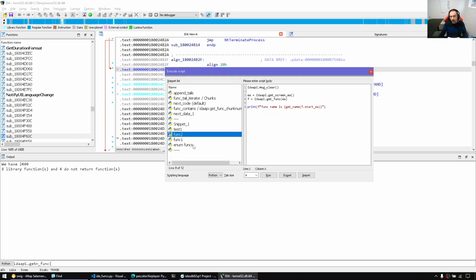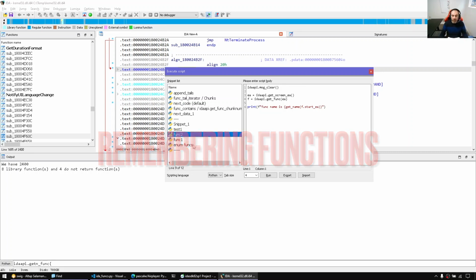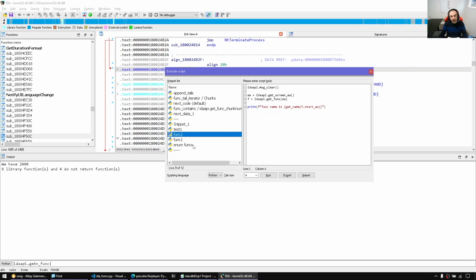So it depends. If, let's say, we want to store information in the database to come back later, we can't store a function object. It's not necessarily serializable. Instead, we can store the function start address, and later we can pick it up, recompute the function object, and use it. So those function objects, you can think of them as fleeting objects. They do not persist. So it's best to store the function start.